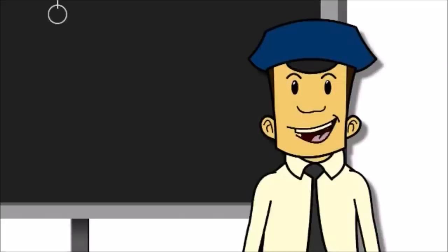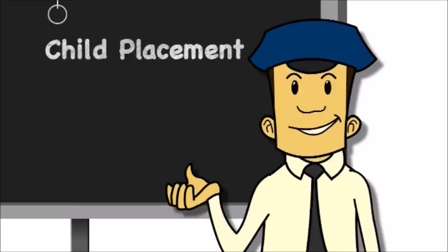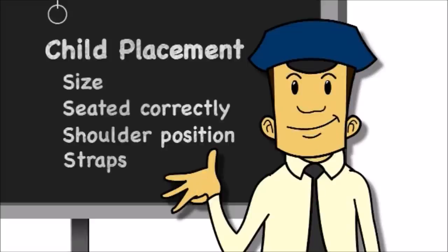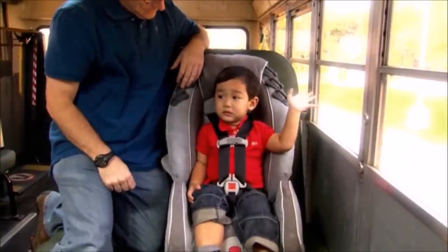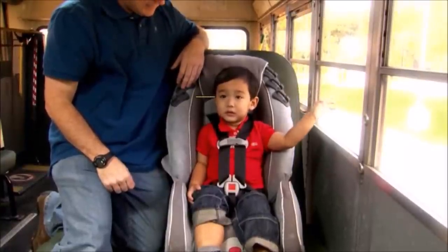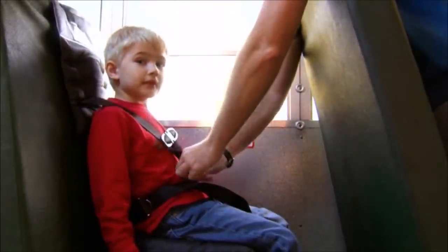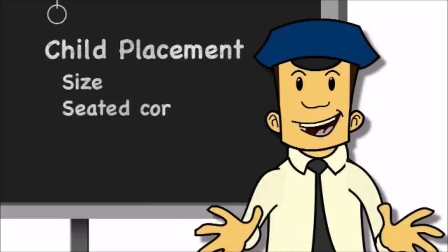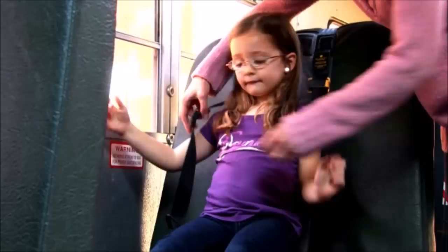Once you've installed the CSRS, it's time to place your little passenger into it using our four S's of child placement. Size: in a forward-facing CSRS, the child's ear should not be above the top of the shell. For an integrated or add-on CSRS, you can adjust the harness straps for most children. Seated correctly: for children who are facing forward, their back and bottom should be up against the back of the seat — this is true even in integrated and add-on CSRS. Ask the child to scoot back in the seat; otherwise, you won't be able to adjust the straps correctly.